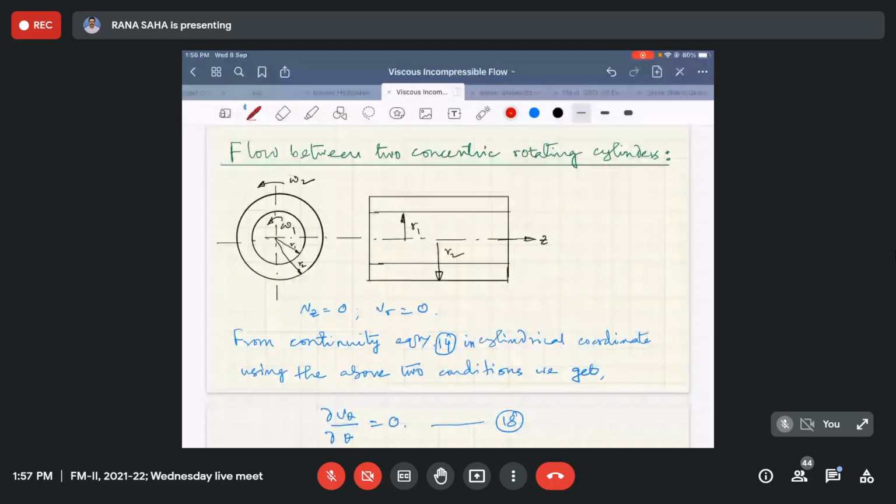And that is why the flow in between those two surfaces can be considered to be laminar. That is the main application of this viscous incompressible flow. As it is hydraulic, I mean oil as the medium, you can fairly consider that to be incompressible if there is not much change in temperature.